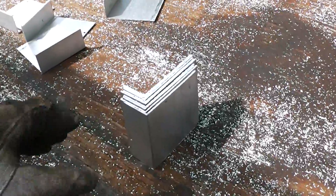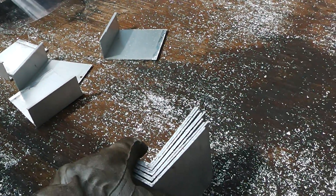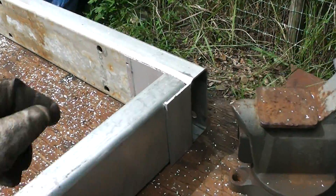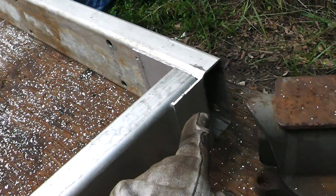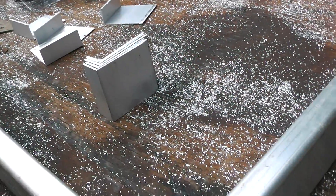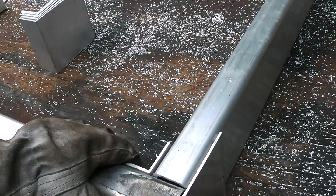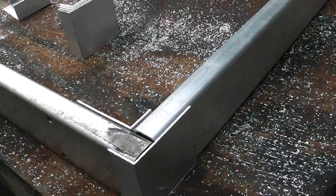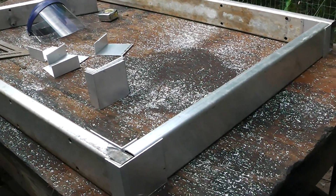I actually got quite a few L-brackets out of that one short piece of rectangular tubing. I originally thought about just putting a piece like this with some self-tappers on each side, and that would be good enough. But since I got so many for free, I'm going to put one bracket on the outside and one on the inside — I think that's going to be even stronger. Let me get some self-tapping screws and put this puppy together and see how it turns out.